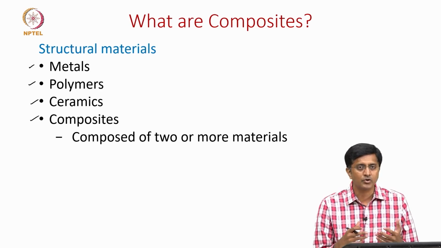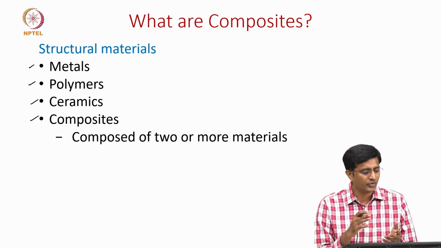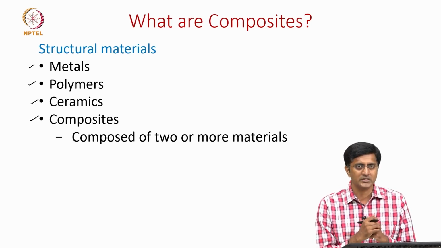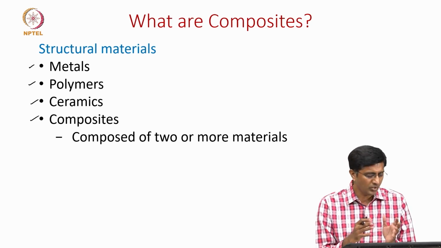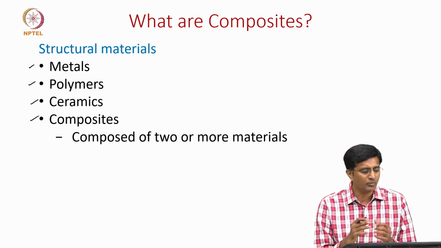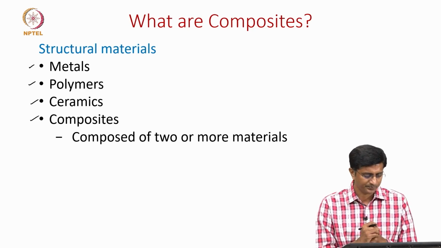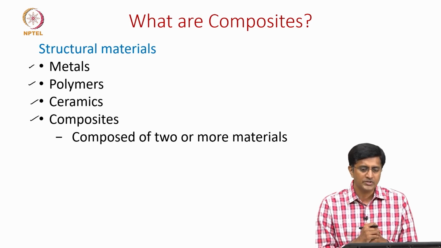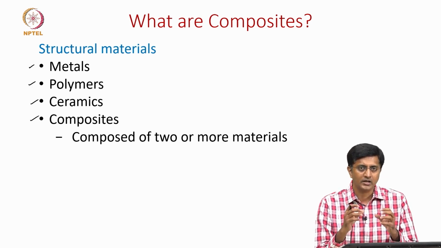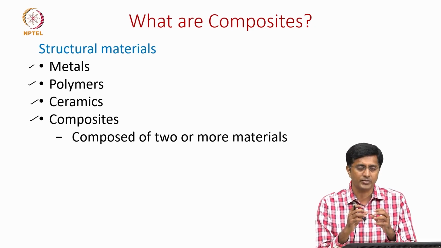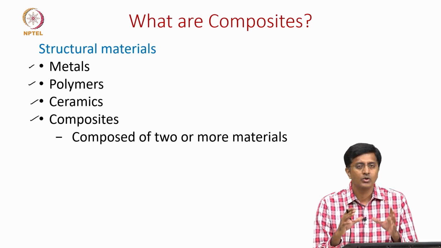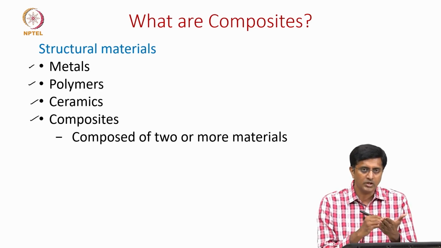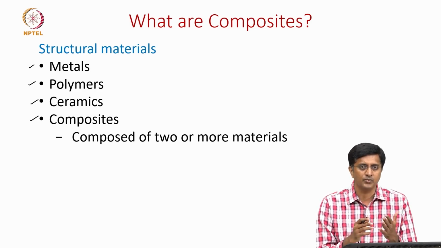So when we talk about composites, it could be a combination of a metal with a polymer or ceramic, or maybe just 2 metals themselves. The same thing with polymers and ceramics. So any combination of these first 3 categories. But how do we distinguish composites? We say these 2 materials are either physically or chemically separate, meaning that in most cases visually one should be able to see both these materials when we look at the composite.